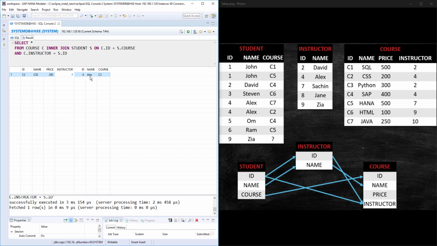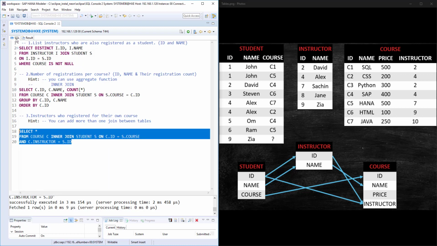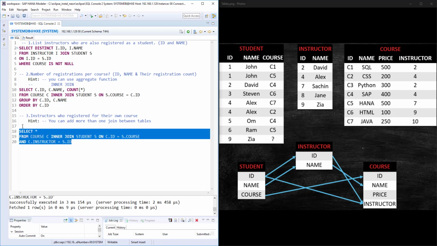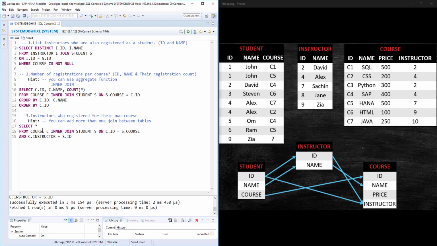It's a Udemy course, so you can register for your own course once you publish. It's not a course at a university, it's a Udemy course. So we put more than one join between two tables.